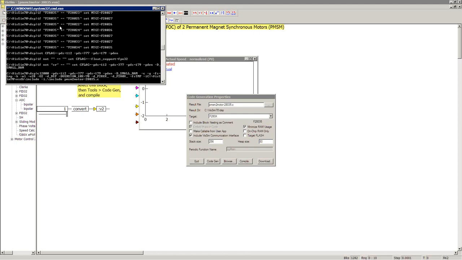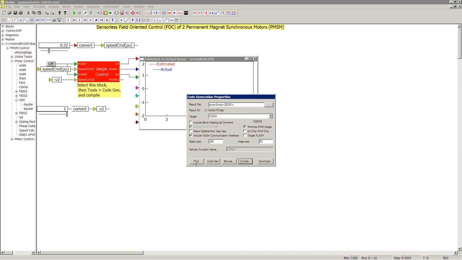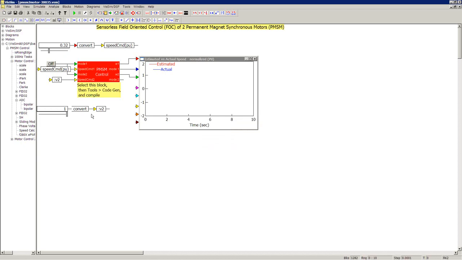So we hit the compile button, and here in this window, we see that we generated the code. We're running it through the TI compiler. Then we run it through the linker, and here we've created our PMSim2Motor28035.out file. Had there been any errors here for any reason, we could look at that and verify and send those into support if we had any issues. Sometimes you will see there that there's insufficient RAM, say. Your use of data structures or the code you generate is so large it may not fit into the pure RAM model, and then you realize you have to target flash and relink. So that's a look at the source code itself, and showed you how to compile and download.